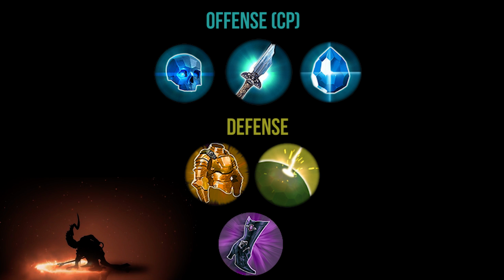So I think Halcyon Chargers are warranted if you don't have any cooldown reduction in your build elsewhere, but otherwise I prefer Journey Boots just because of how basic attack dependent Reza is.